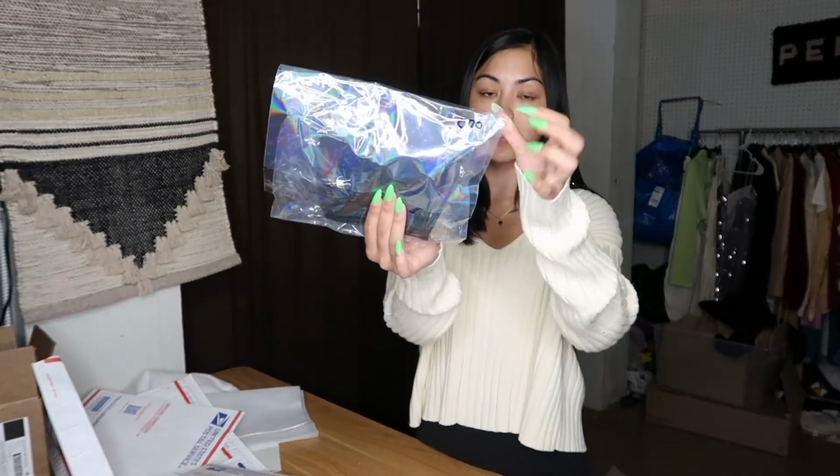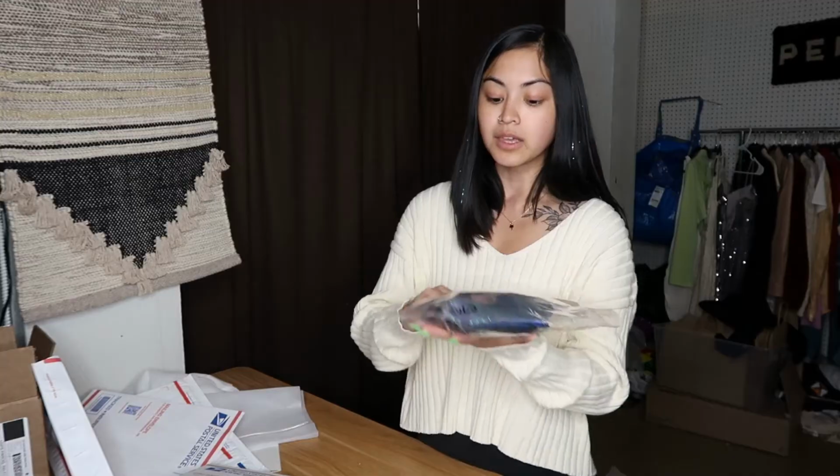I do this because of the way that I store my items. I do have a big inventory, so I try to stay as organized as possible. I will keep my items in these after I photograph them, and then I put the inventory number on them so that I can find them easily. But even if you don't store your items originally in a plastic mailer, this can be a good layer to have, and then stick this inside of a poly mailer or a box or whatever you want to do.